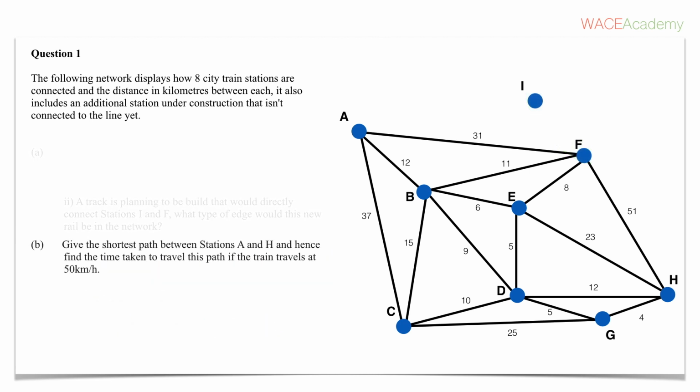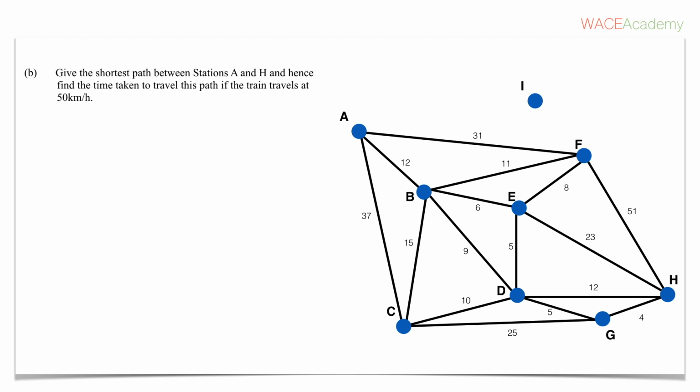Part B is directly based off dot point 3.3.7, the one about using trial and error to find the shortest path. There are a few tricks you can use to cut down the number of trials you do. Firstly, don't get caught out on the fact that the network isn't to scale. Don't pick the path that is the shortest on your ruler.